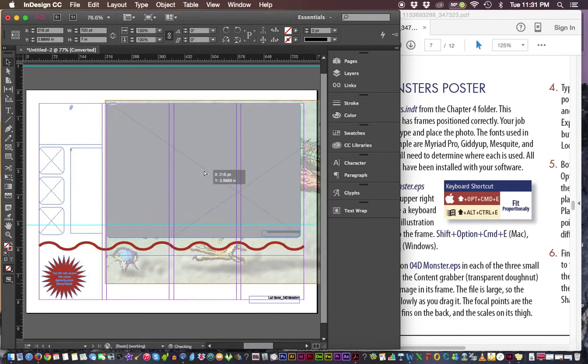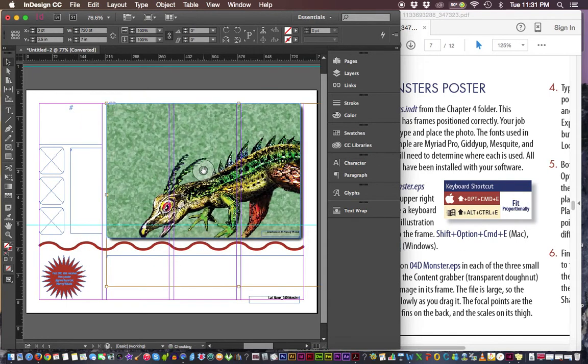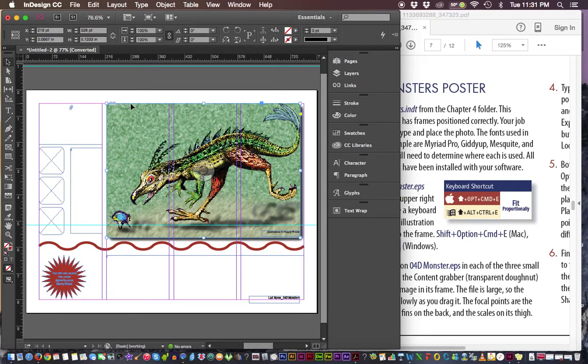So I'm going to place that back. I want it to fit in there proportionally, so I'm going to click back onto the edge of the object itself. So we need the object. And if I hold down all those modifier keys plus the E key, it'll jump into the box.